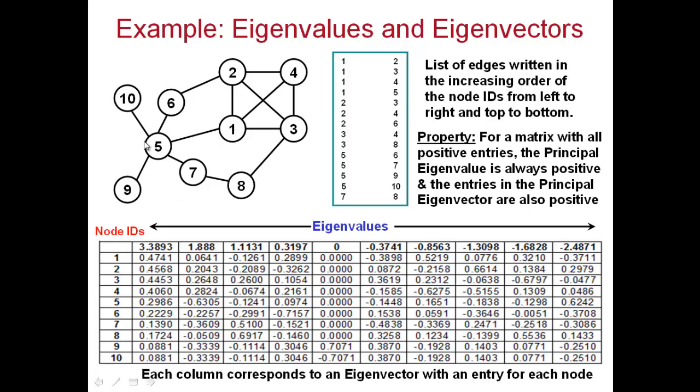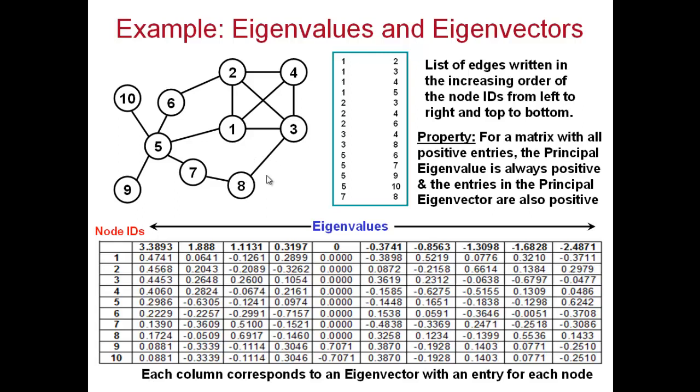On the other hand, look at vertex 5. It has an eigenvector centrality of 0.2986, and you can see it has a larger degree. It actually has the largest degree of all the vertices. It has a degree of 5. No other vertex has a degree of 5. But its neighbors don't have that large a degree. Its neighbors 9 and 10 have a degree of 1, 6 and 7 have a degree of 2, and just 1 has a degree of 4. So it's not sufficient for a vertex to have a larger degree. Its neighbors should also have a larger degree. So in that way, 5 is going to have a lower eigenvector centrality of 0.2986 compared to vertex 1. This is a good comparison to understand what eigenvector centrality really indicates.